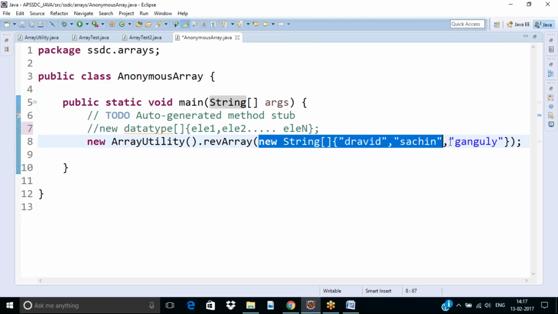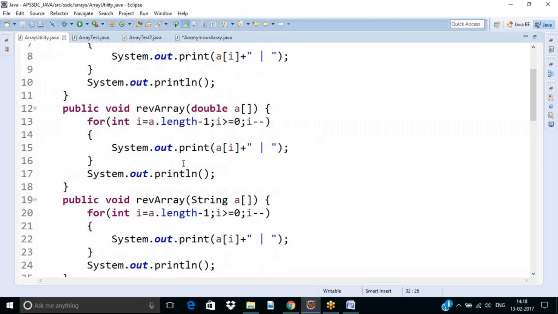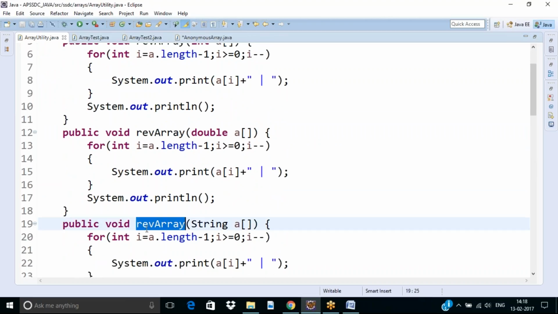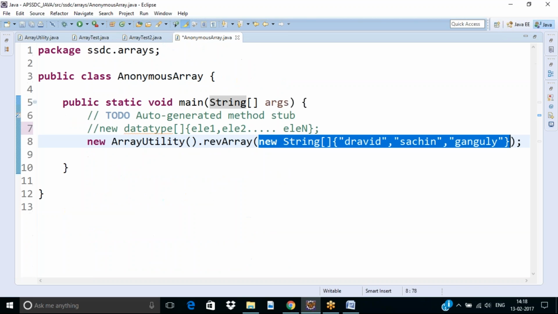Now all of this is part of your method. We are calling the revArray method by making it a parameter. Now in the ArrayUtility class, the revArray method with the string type will be invoked, because you are sending a string array.